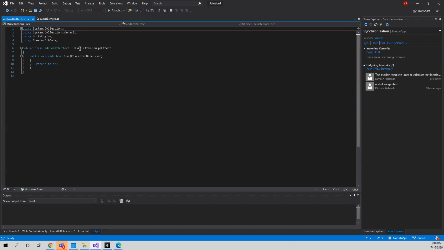And it gave me, I inherited usable item usage effect, right? I can inherit all of usable item, but then this will just be gigantic for no reason. But I'm inheriting usage effect.